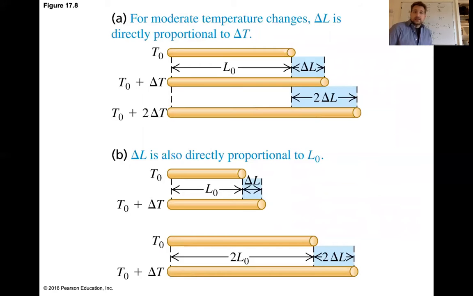The change in the length is also proportional to the original length, which makes a certain amount of sense. If the molecules that make up this solid on average expand so far apart, then if there were twice as many of them, and you add the same amount of space between each one, you're going to end up with a thing that has grown by twice as much.